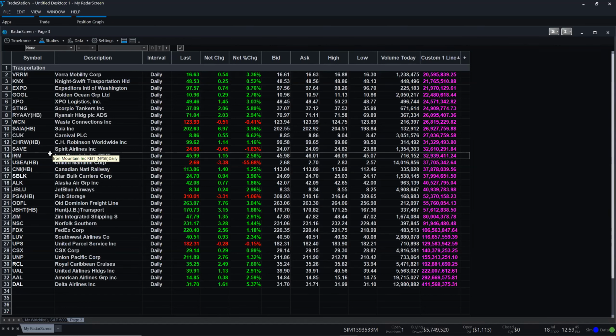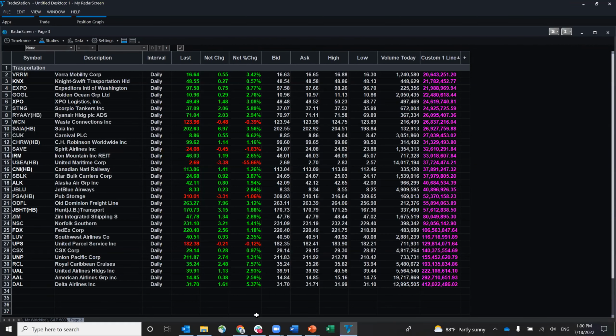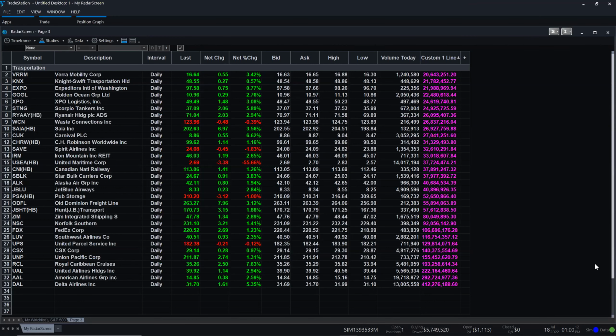We do not have to follow every single symbol that belongs to the transportation sector. We want to follow the top 10, the top 20 on each one of these sectors, because those are the companies that are going to have an impact on the transportation sector per se if something happens to them. The other ones are kind of insignificant to the sector. So that's just some things that I do. If I want to create a radar screen and pay attention to the industry sectors, this is what I do.